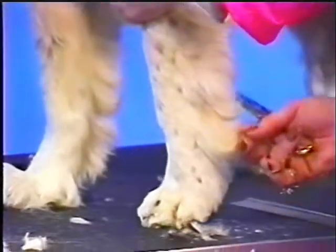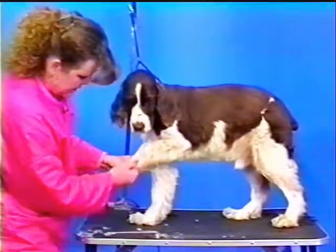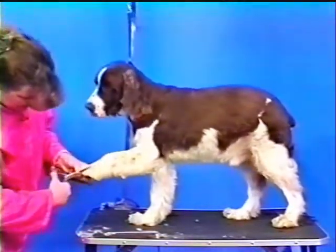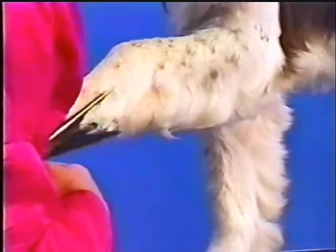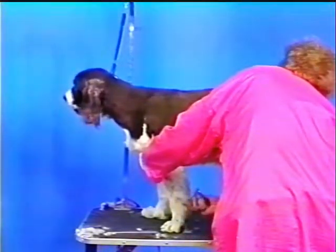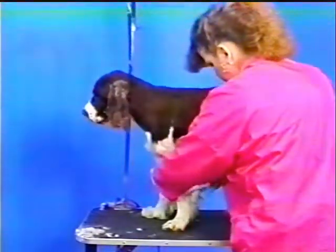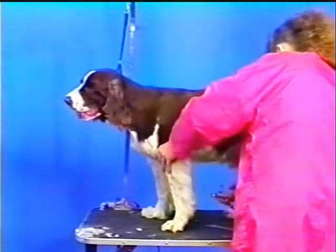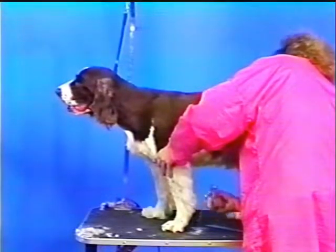This area of hair from this little pad that is up behind the pastern to the foot needs to be clean. You just take your scissor and go ahead and scissor that off up to that little pad. And you want to come back with your comb and comb the feathering down and taper this to what you've just scissored off below the pastern.